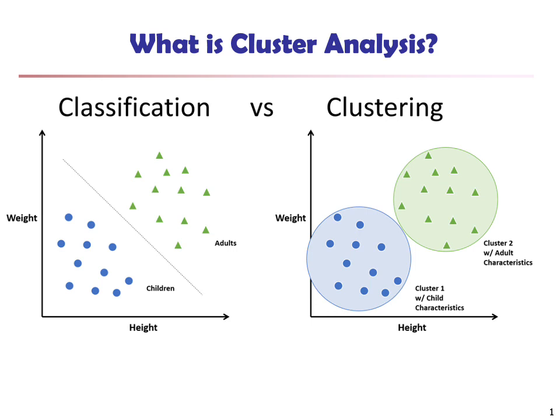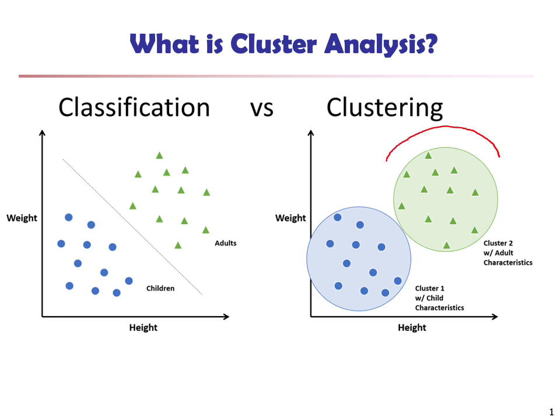Now, if our data is unlabeled and we do not have access to labels, then we can use another form of learning that's called unsupervised learning. One type of unsupervised learning is clustering and cluster analysis. With cluster analysis, we're trying to find similarities between the data according to some characteristics that we can find in the data, and then we put them into clusters or groups.